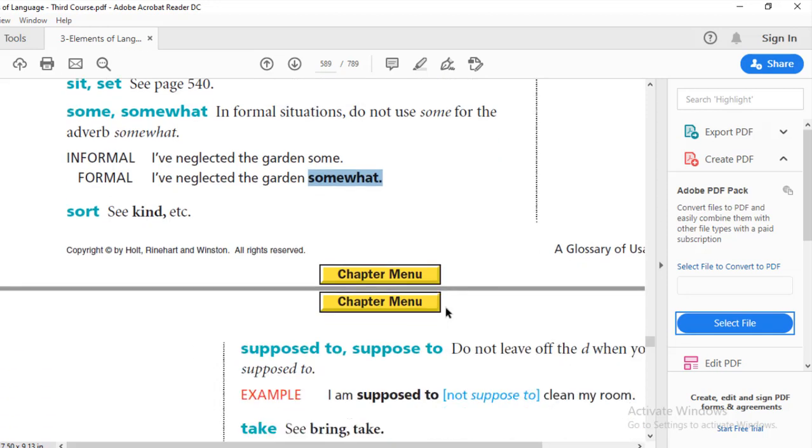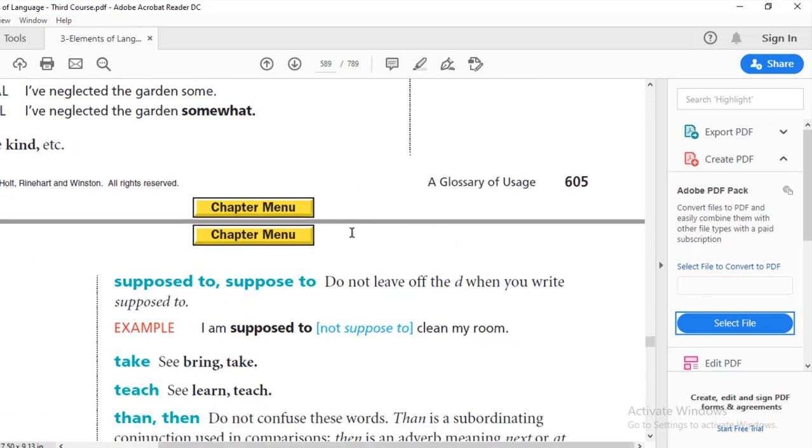Let's move on to sort and kind and so on. We have the words sort and kind. Whenever they are singular, you have to use a singular, like to choose this or that, or these or those. And when it's plural, you have to choose plural, and that we've taken before in the last pages, right?